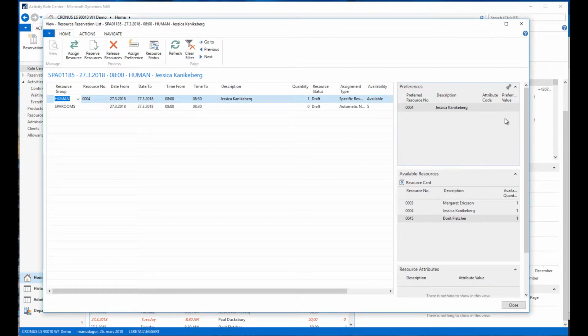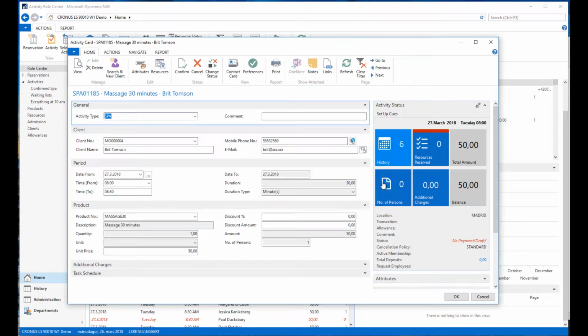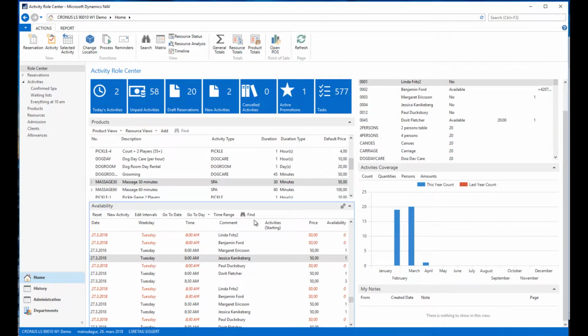Now we've registered this request as the client's preference. I can simply hit OK. The appointment will be confirmed, and Jessica is set as the therapist, and the room was automatically reserved.